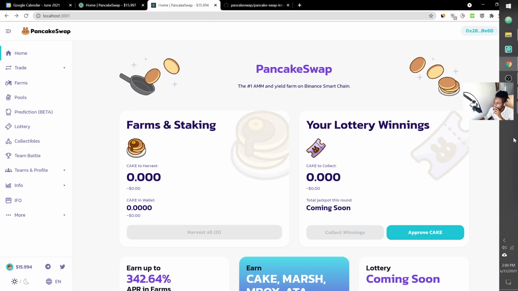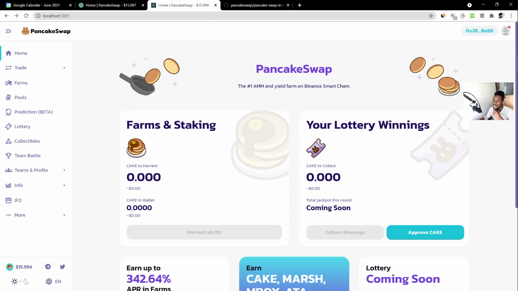I'll probably leave a repo link down below that you can go and get the code that I'm running, which will be a branch of a fork from the PancakeSwap code. Actually, let me get that straight. I don't want to commit myself to anything.